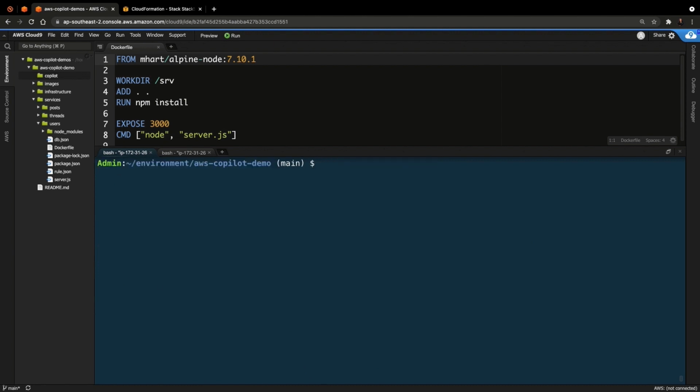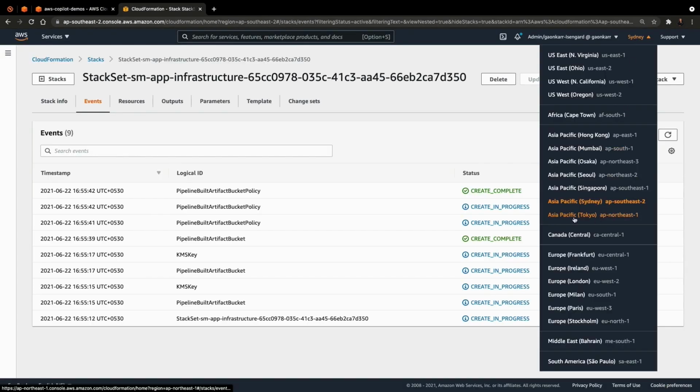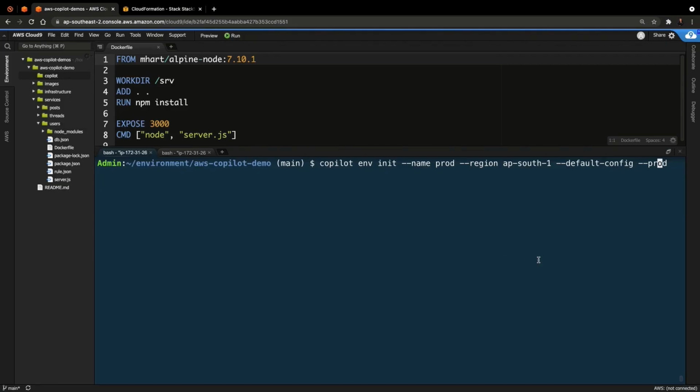Awesome. Sounds good. So we'll again repeat the same thing but for our production environment. Again, I'll copy the same command, and here I'll name it prod, but instead of region AP South 1, we may create in a different region. Maybe here I'll select the Tokyo region or AP Northeast 1 to create my production environment. I will still use the default configuration, and I will name it with a flag as prod. I'll show you why this is important when we go into the pipeline creation.